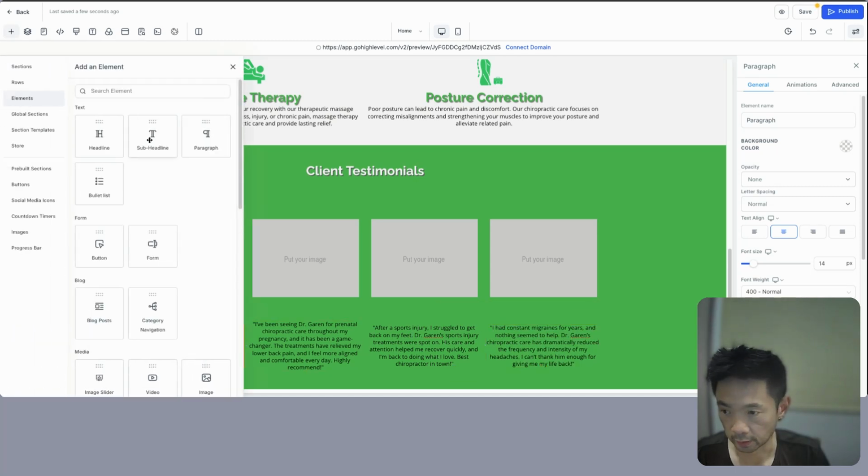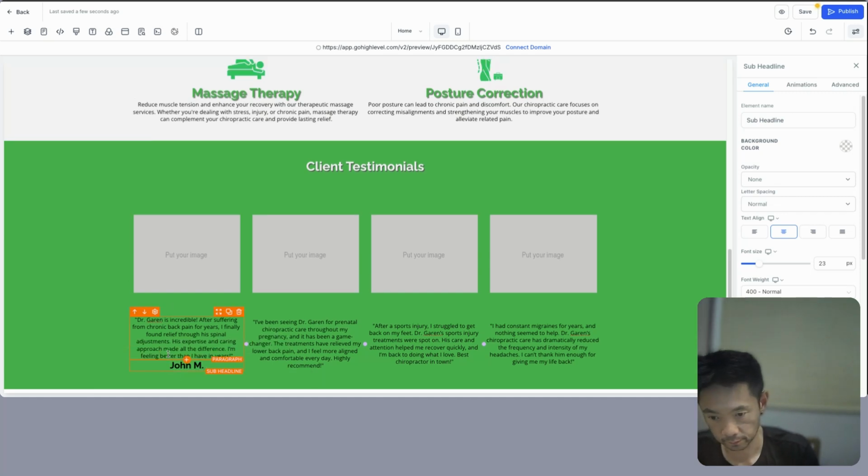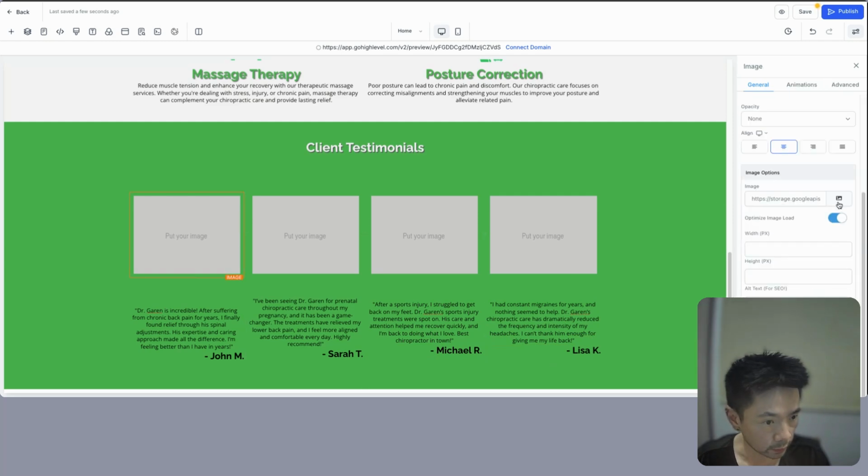Okay, we also can put like a subheader at the bottom, and let's see how that looks if we put the person's name, something like that, and then we're just going to align this way. And what we can do now is put in the images.